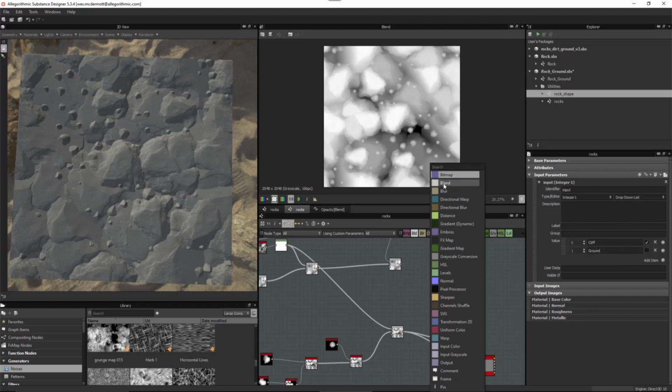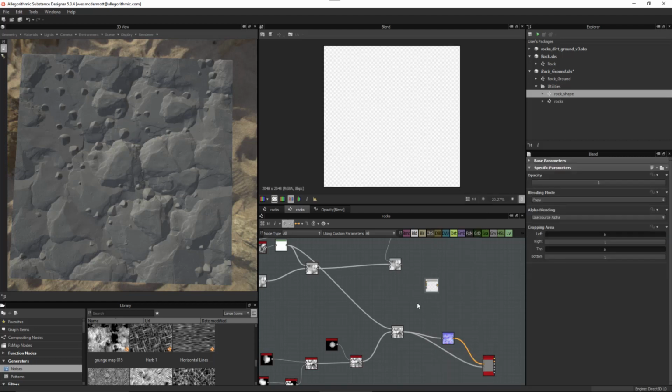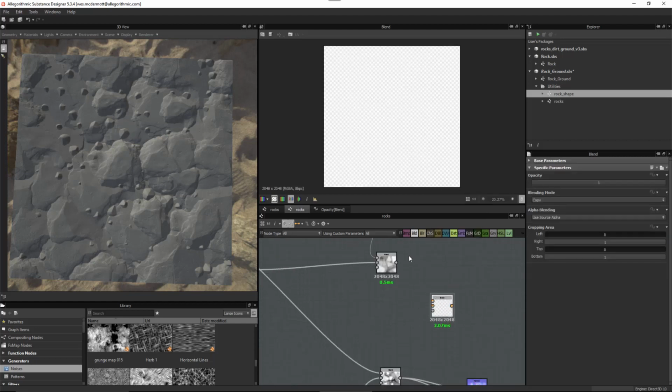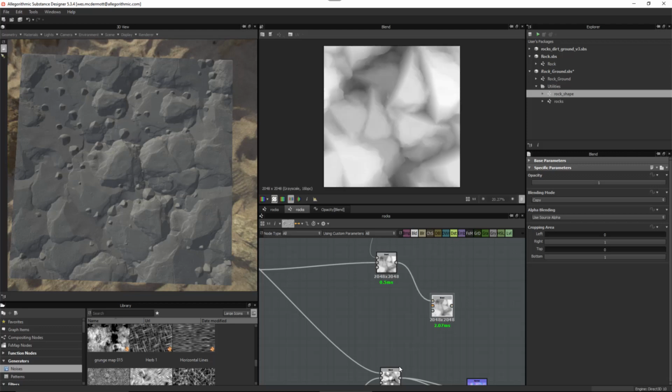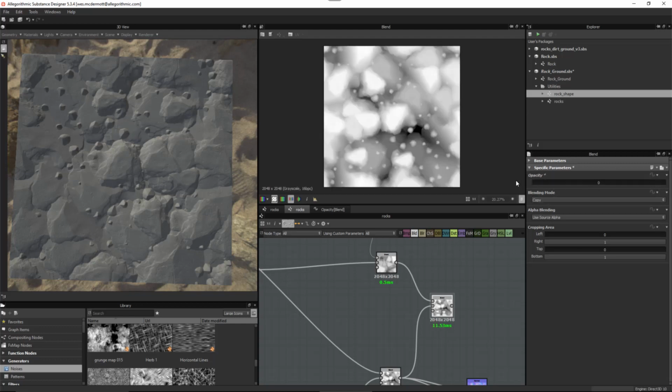So let's create a blend node, and we are going to add in our height, and in the background we're going to add in our ground. So at a blend of 1 we're going to be showing this version of the height map, and at a blend of 0 we're going to show the ground.